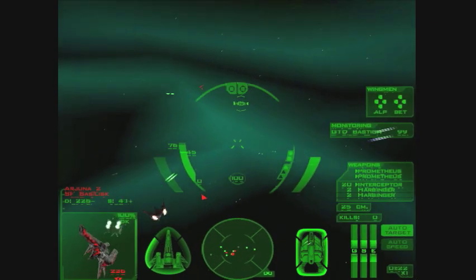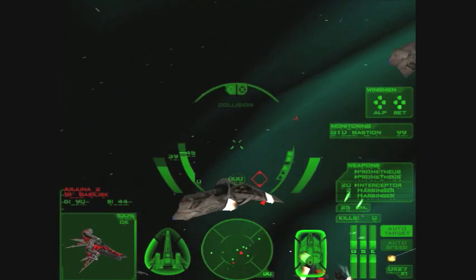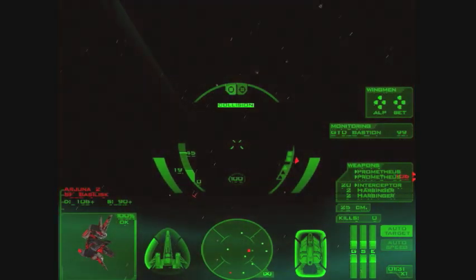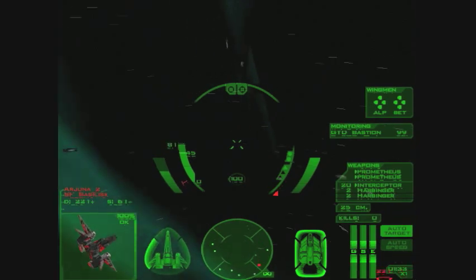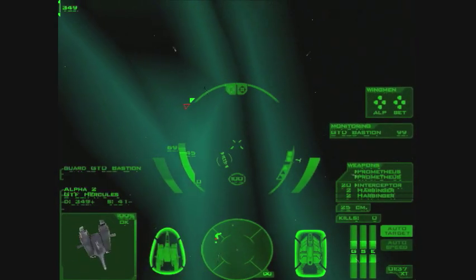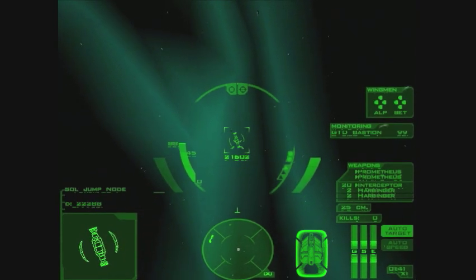Yeah, if you even want to let your wingman do most of the job for you while you pursue the Lucifer, let's get out of the way. That's okay, man. My wingmen are really getting after it. This is great. Okay, we'll take care of that. Now we can keep going off to the jump point. How far away is the jump point? Yeah, about 22,000 clicks.